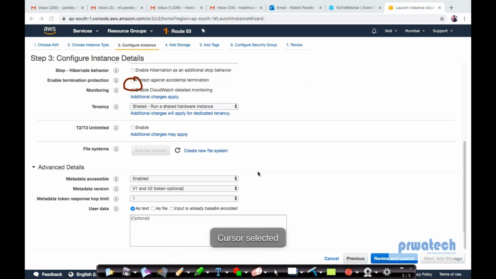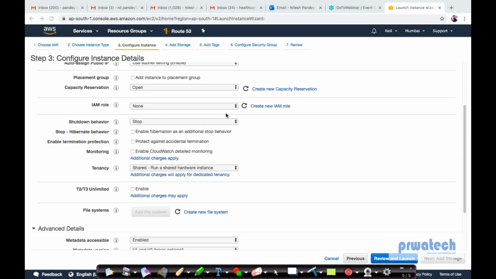No need to check other things. Everything is set by default. You will have to click on next, add storage. Other services are there in case any disaster happens with your server and your cluster is destroyed. So if you want to take a backup, you want to create images, those options are there. You don't want to create a backup image currently because this single node cluster we are spinning up for testing, practice and learning purposes. This is not our production server. So no need to check these boxes. But if you think so, you can read this option, protect against accidental termination. The moment I click on this checkbox, it will immediately create one image once this whole single instance is available and ready.